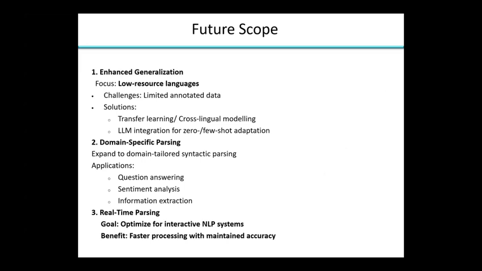And for future scope, we will enhance the generalization. We basically focus on low-resource Indian languages. There are several Indian languages that have low resources and have no imprint on the internet. So we can focus on creating translation systems or other models, and we can improve the natural language resources on the internet for these languages.